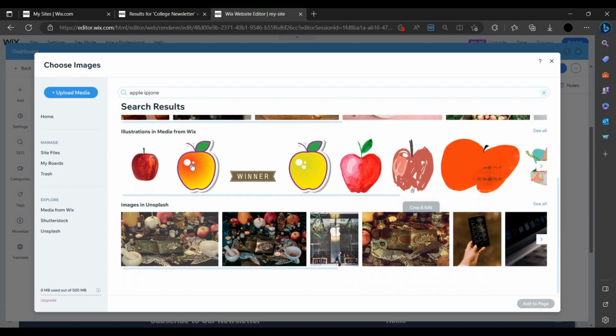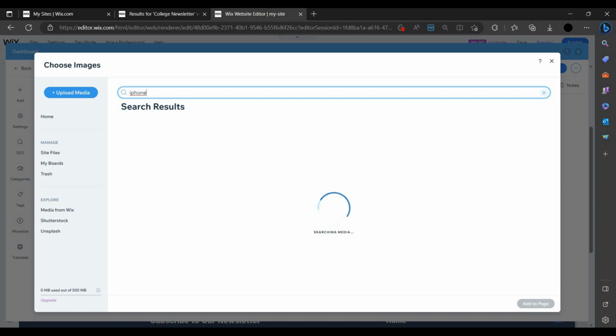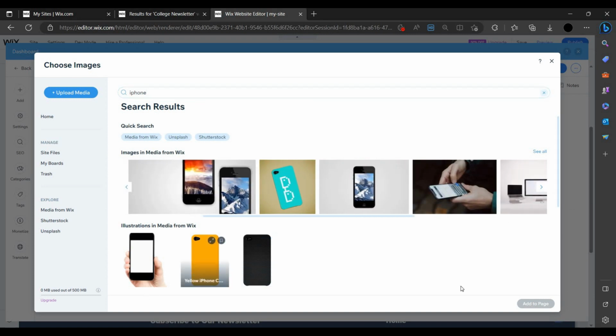Oh, it's showing Apples here. Let's search iPhones, the spelling was wrong. Then just click here, iPhone. You can add this photo. If you want to add another photo, you can add. I am adding this photo.